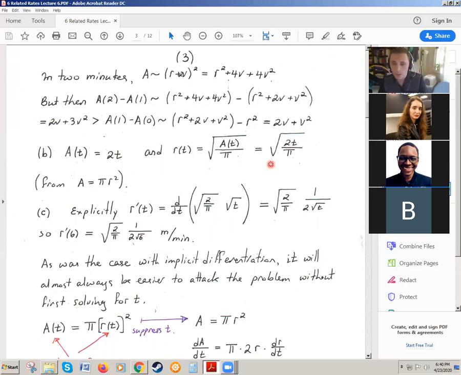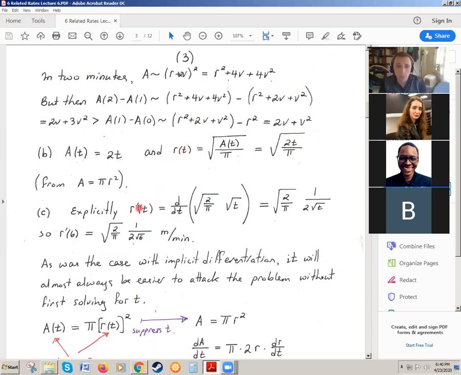What I have here is that we already solved that the function a of t was 2 times t, and therefore r of t was the root of 2t divided by pi. You agree? So I have the position function, and the derivative of position is velocity, guys. So when I ask what's the speed with which r is growing, I'm asking for the velocity of r. How fast is it pushing some object? So imagine like at 6 minutes in the video, precisely. Okay, I understand now.